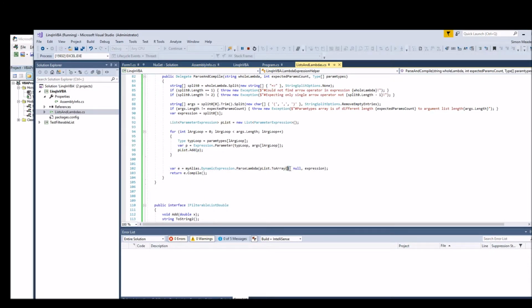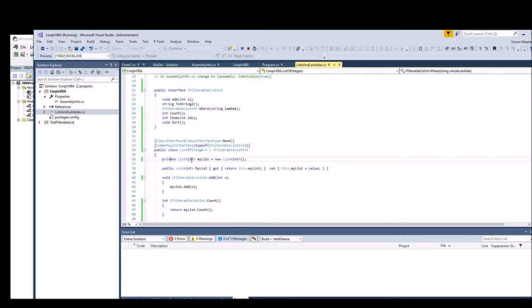And then the list gets converted to an array here. And this is a magic line of code, parse lambda. So here's the right-hand side of the lambda expression, here's the left-hand side, which gives you all the arguments, and at the end of it you get a delegate. Actually, no, there's one step before. You don't actually quite get a delegate. You get this thing called a lambda expression, and then we go compile. We say, okay, fine, that compiles it to a delegate. Now, to make this work, we had to do a little bit of extra work up above. So here we've got my alias, but this is a namespace.